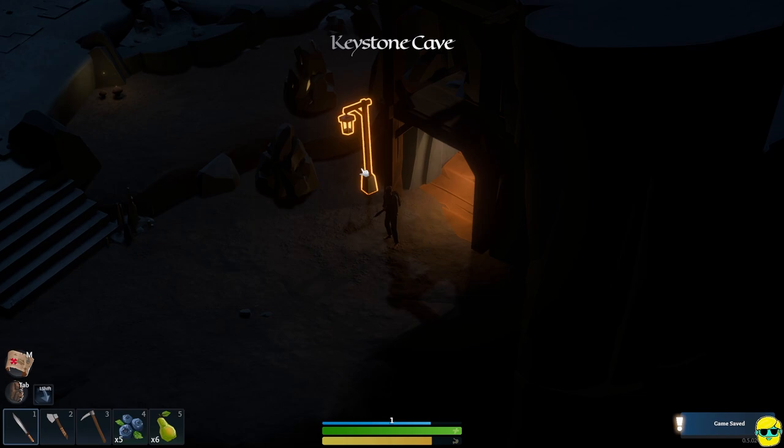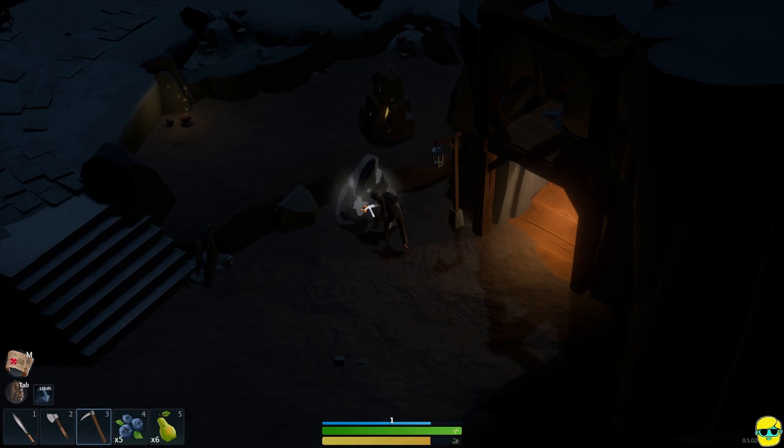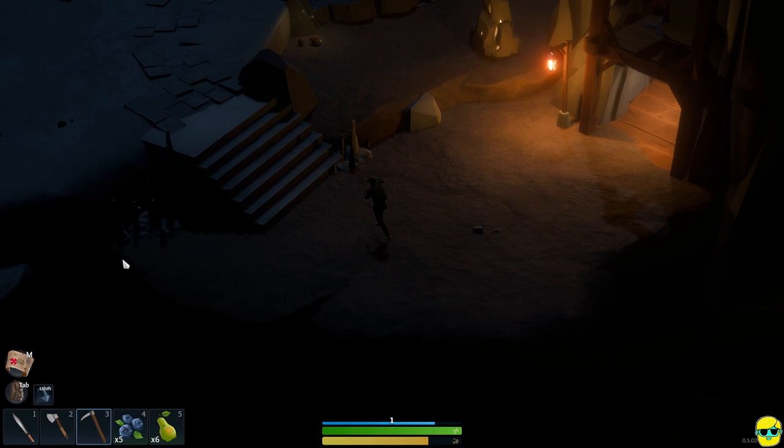And this is the Keystone Cave. Let's turn this on. Oh, we need something to light it. Let's see if we can use this. Is this coal? Let's see what we got. Yeah, we got enough to light this up. Light it up. Do it. Sweet. Wow, look at that lighting effect.